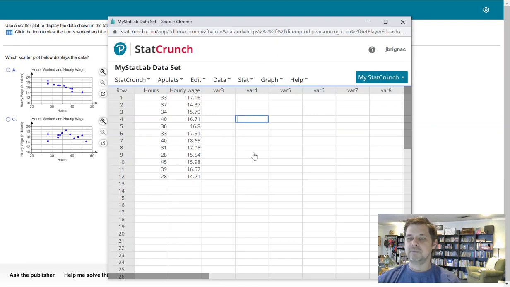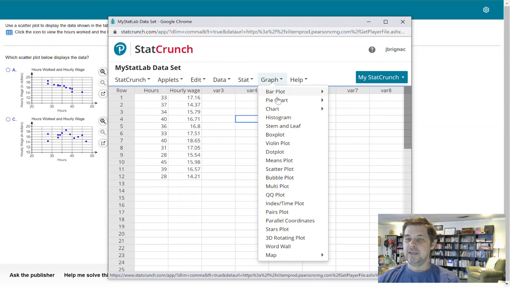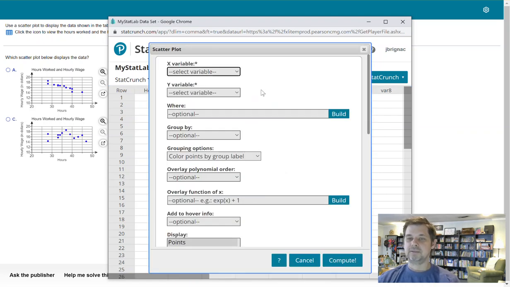and here it is. Okay, next I go to graph and I find scatter plot. That's the name of the thing that we're trying to make. It's called a scatter plot. When you've got a bunch of data points, this number is associated with that one, this number is associated with that one, this is the X, that's the Y. Putting those on a graph is called a scatter plot, so we do it like this.